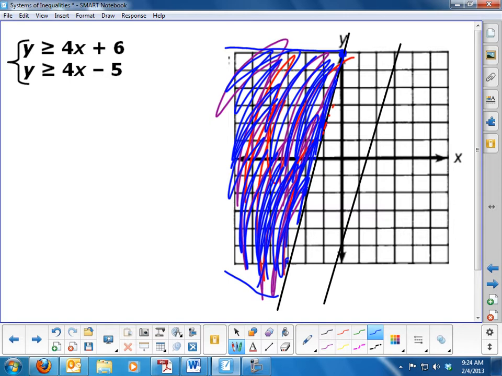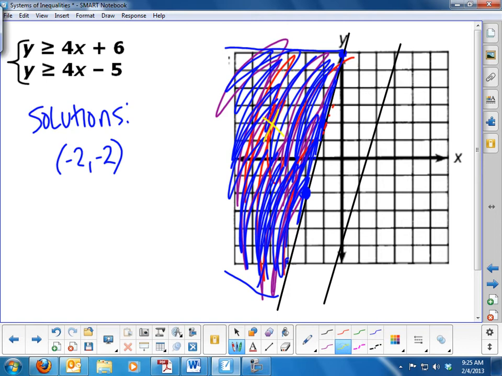So if I wanted to list out here two ordered pairs that are solutions to this system of inequalities, I could list one of the ordered pairs on the line. Since the line is included, since it's solid, negative 2, negative 2 appears to be a solution. Probably want to check that and make sure that is a point. I think it is. And then another one of my ordered pairs could be that point right there, which is 1, 2, 3, negative 4, 2, I believe that is. Negative 4, 2, or any of these points were solutions.